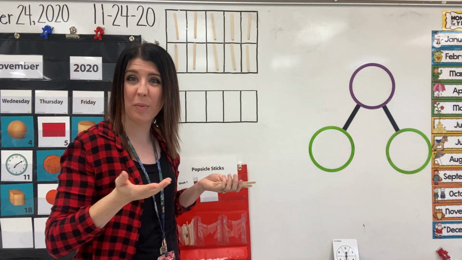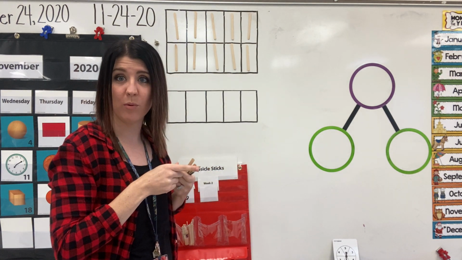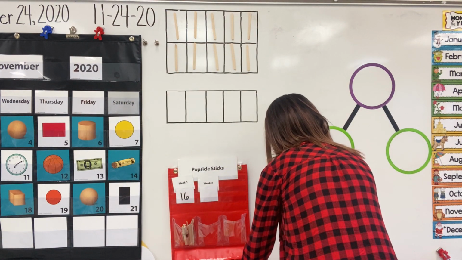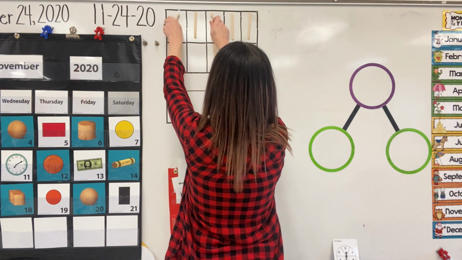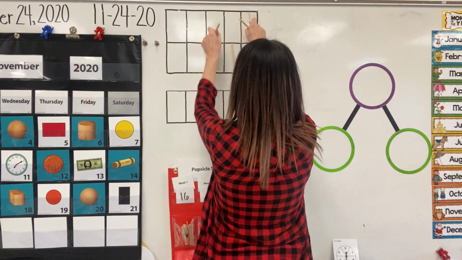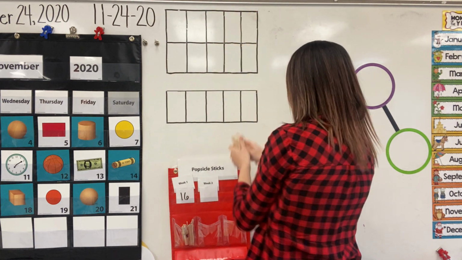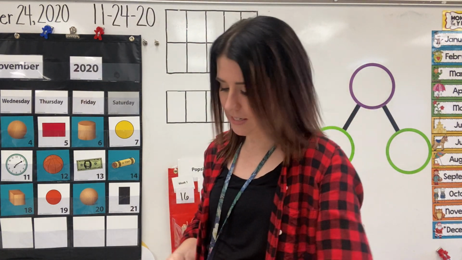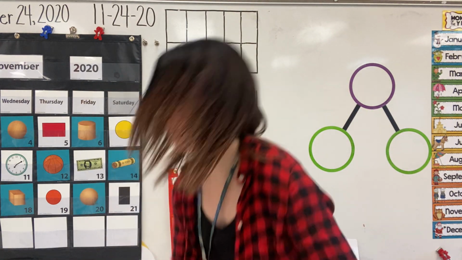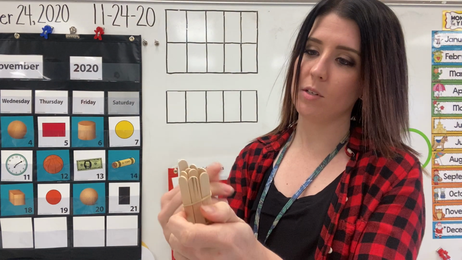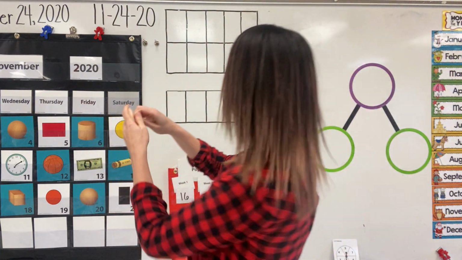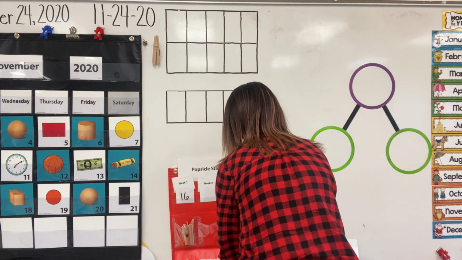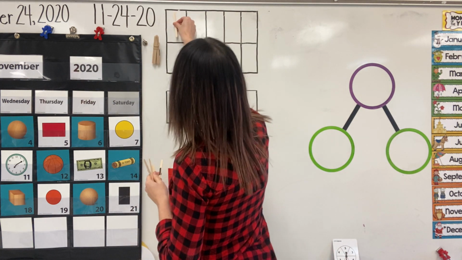What could I do to help me remember that that's 10, but then move them out of the way? Bundle up and move on. So we're going to take these 10, and we're going to make a bundle. That way we know there's 10 here. So here's my 10. Oops, dropped my rubber band. Let's bundle them up so we know this is a group of 10. So I'm going to hang my 10 over here. And then let's put these up here.